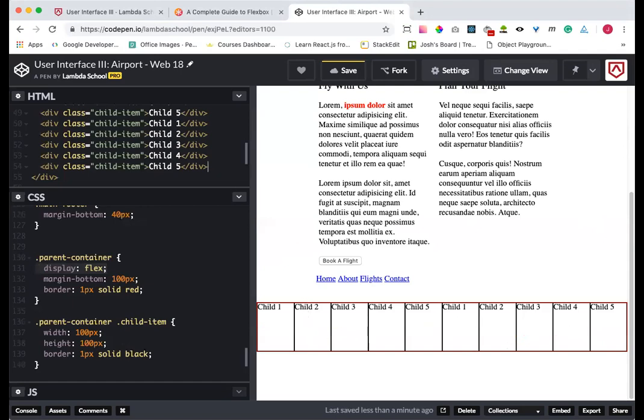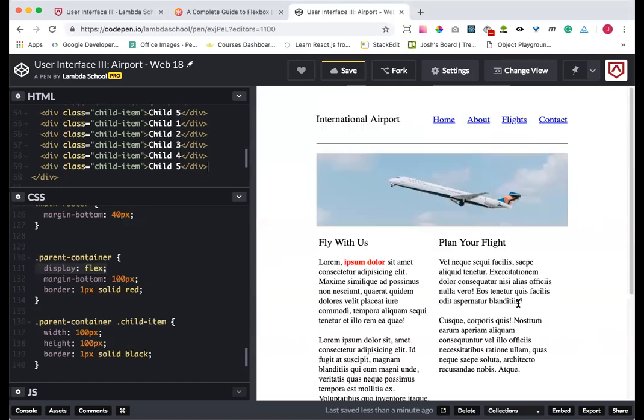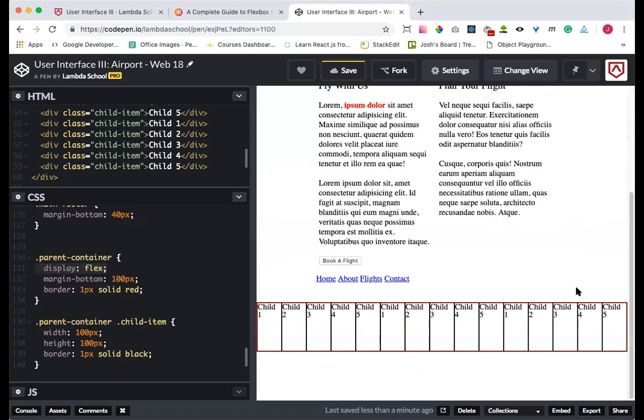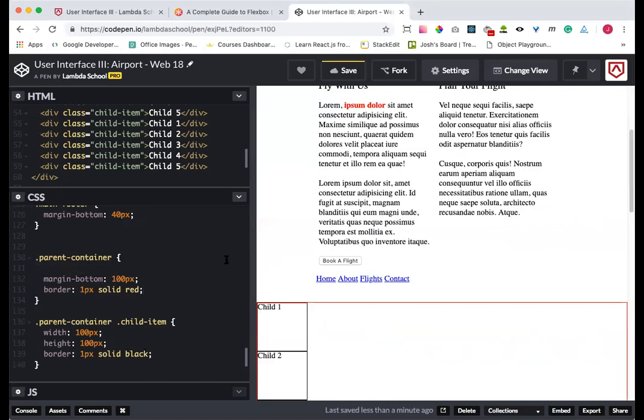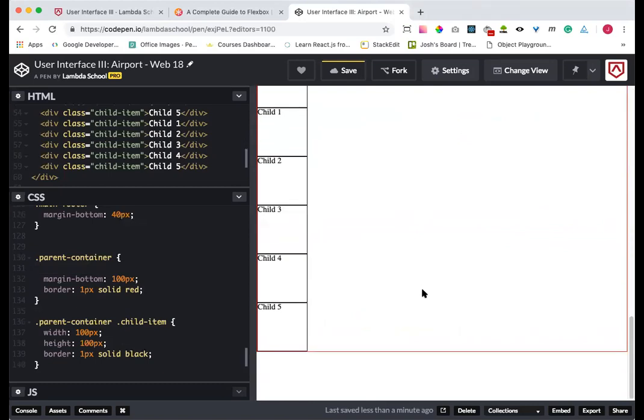What if I add 5 more? It's just going to keep trying to squish them in. So this is an interesting thing that's going on. Flexbox tries with all of its math ability in its module to make everything fit. This is a default behavior of what Flexbox tries to do. Now, again, if I turned off Flex, what would happen? We would just get vertical children for days and days and days, right?